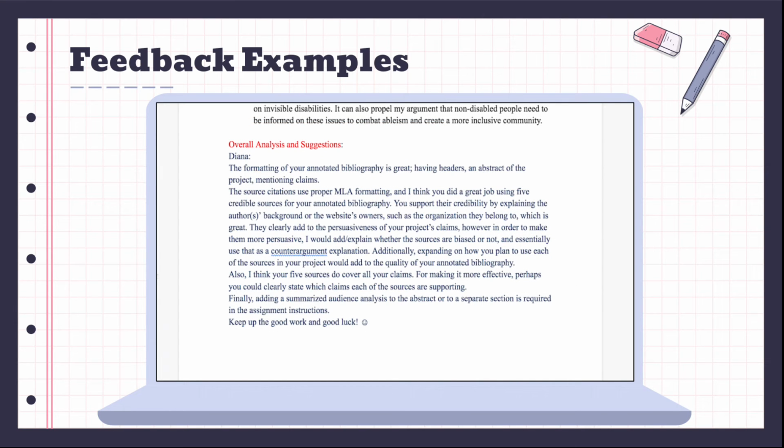Here is an example of the final write-up that is expected of students conducting a peer review. It should be roughly 2 paragraphs again and include some strengths and limitations. Here, the student included the strengths and limitations of my annotated bibliography draft. The strengths were formatting. I used proper citations and credible sources. The student also included the limitations, which were being clear in which annotation supported each of my claims, and including some background on the project for peer-reviewing students who weren't familiar with it. So it's really important here that for every suggestion you give, that you say why it will be helpful in the student's work. And this helps immensely in the revision process.